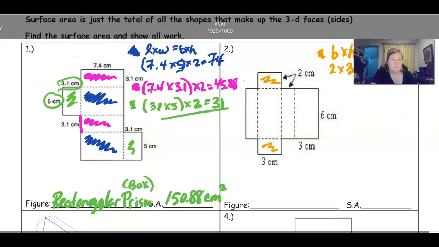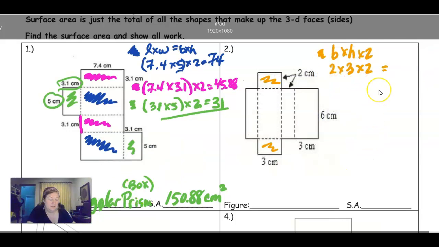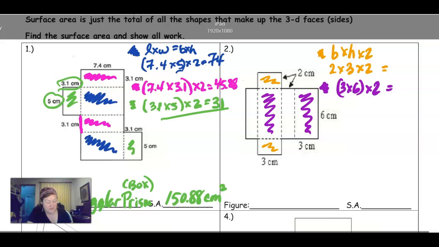Let me see if I can move my face out of the way. We'll put it down here instead for a little bit. Okay, so we've got those done. And then let's see if we can go ahead and calculate some other ones. So what about this big rectangle right here and this big rectangle right here? That'd be like the front and the back of the box. So for that one, we would have 3 times 6, and there are 2 of them, and we calculate those and put them in. Okay.